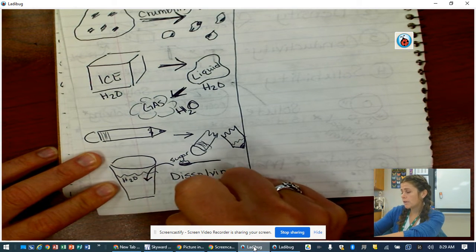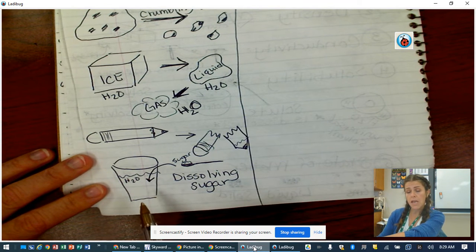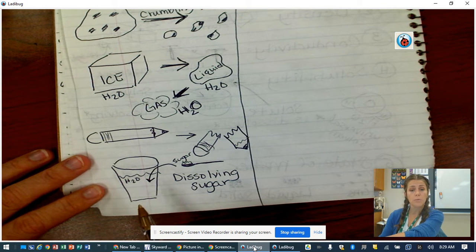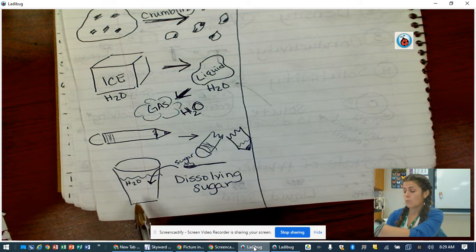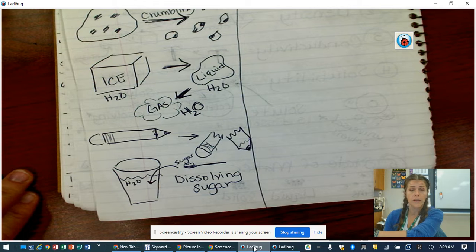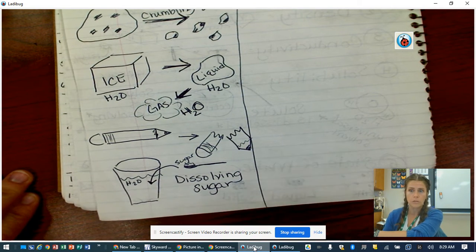Now the sugar is still going to have its chemical formula even though it's being dissolved. And we could actually separate these two things. We could separate it by boiling the water because they both have different boiling points, and getting rid of the water completely. And what would be left behind would be the sugar. You'd find sugar crystals lining this cup if the cup were able to boil.